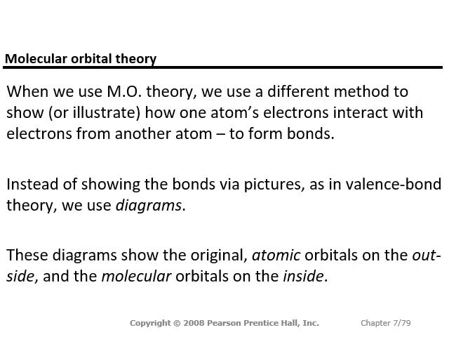When we use molecular orbital theory, we're doing this completely differently because we're not drawing a picture of what it looks like. We're drawing a chart that shows where the electrons are going. So we're actually using a diagram. The way the diagrams are constructed is you're going to be showing how a bond forms. So you put one atom on the left and the other atom on the right, and then when they form a bond to make a molecule, you put that part in the middle. The things on the left and the right are called atomic orbitals, and the thing in the middle is called the molecular orbital. Now you can have both. So you'll either have the 2 atoms with their electrons there, or you'll have the thing in the middle where the electrons have been moved into molecular orbitals. Okay, next slide.